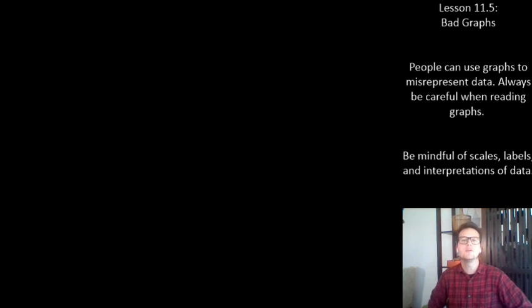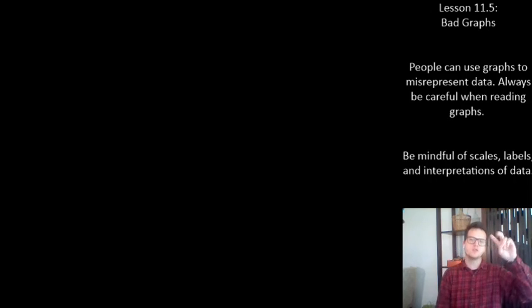What's up, team? Today we're going to talk about some bad graphs. This is not an official lesson, I suppose. It's just an additional building on what we have been talking about. We've been talking about key features of graphs, finding maximums, minimums, y-intercepts, domain, range, all these types of stuff. So today we're going to look at a bunch of graphs that I found across the internet.